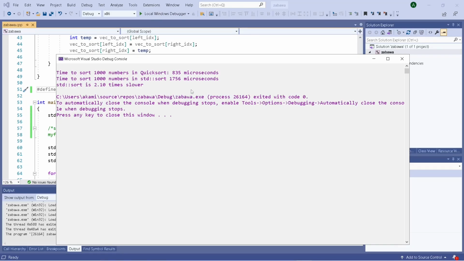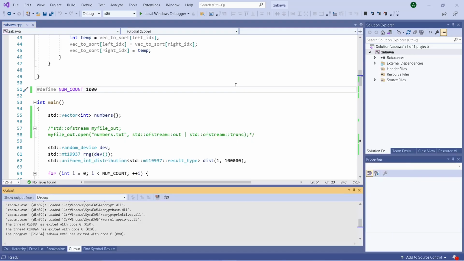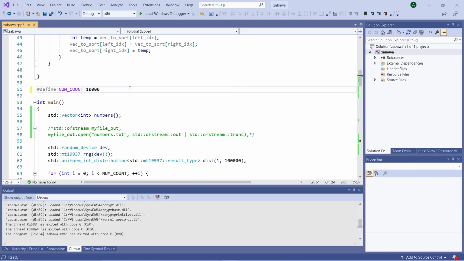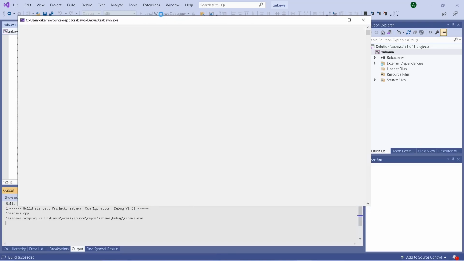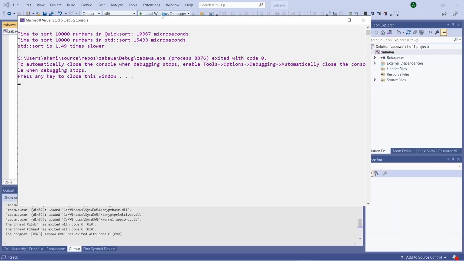Now let's try a 10,000 element array. stdsort is 1.5 times slower.